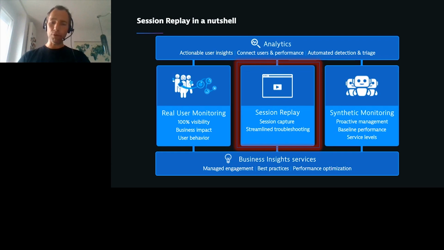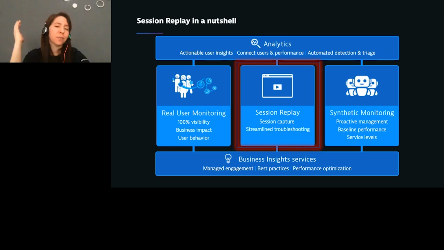Another question came in very early. Is it possible to enable session replay, for instance, only when Dynatrace detects a problem? So basically turn it on during a problematic period, when there are problems on the app, to capture more details, and then turn it off again in case the problem is solved? That's not possible today. We are also working on how to solve this, because that's a question we are receiving a lot from our clients. So not today, but probably you will be able to do it in the future.